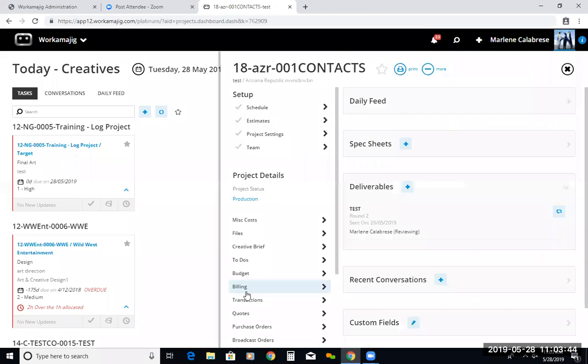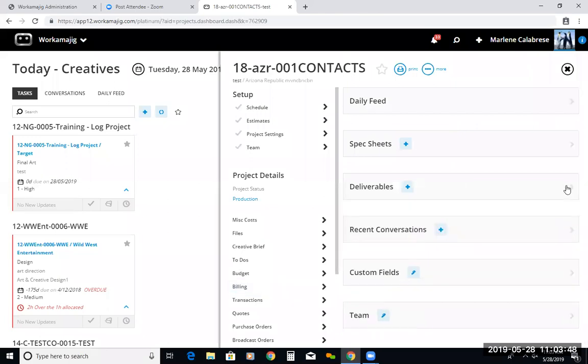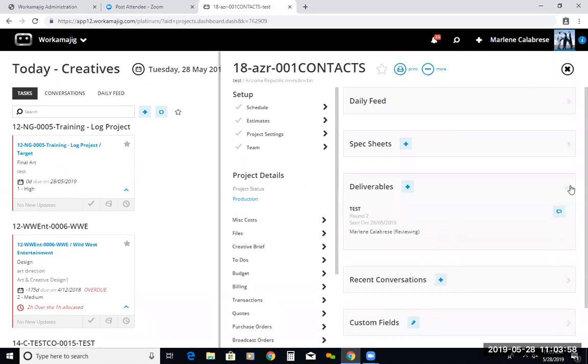Now, another thing that folks sometimes don't realize is this little caret can be closed. And so I'll get emails periodically that say, hey, I don't see the deliverables on this project, and I just added it. I know it's here. And that's because they don't have this little caret open. So they don't realize that the deliverable is sitting there, it's viewable, but you have to click into that little grayed out caret to see it.